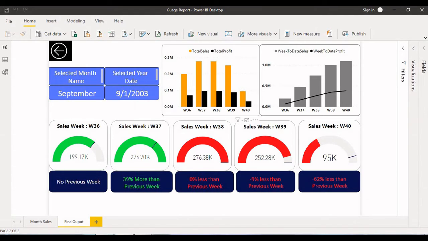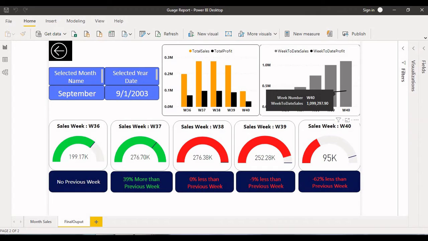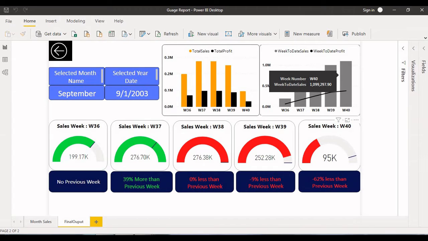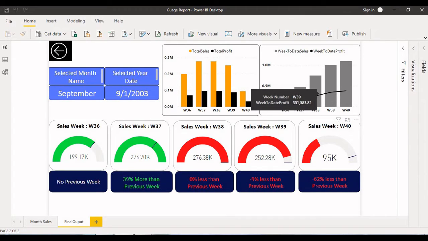With respect to each sales, what is the profit in week 36 in September month, what is the total sales and profit, weeks 37, 38, 39, 40. And here we can also see the week to date total sales as well as profit. This is the week to date total sales, this is the week to date profit.